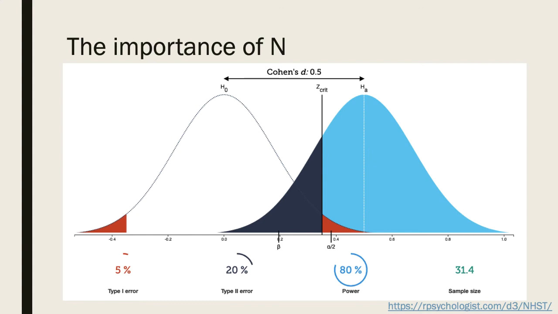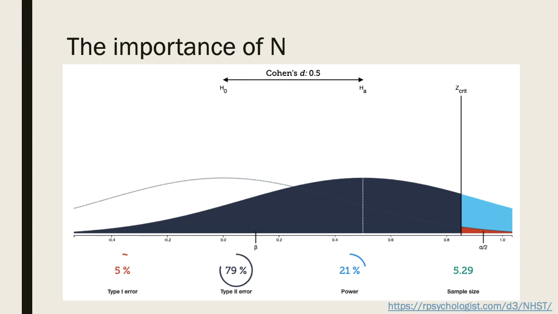But there's been a lot of data and criticism suggesting that we're not typically powered appropriately. There was this Button paper called Power Failure, which was the snappy version of the title. They found that in the neurosciences, the power that people were typically working at was about 0.21. And so that's what this looks like.